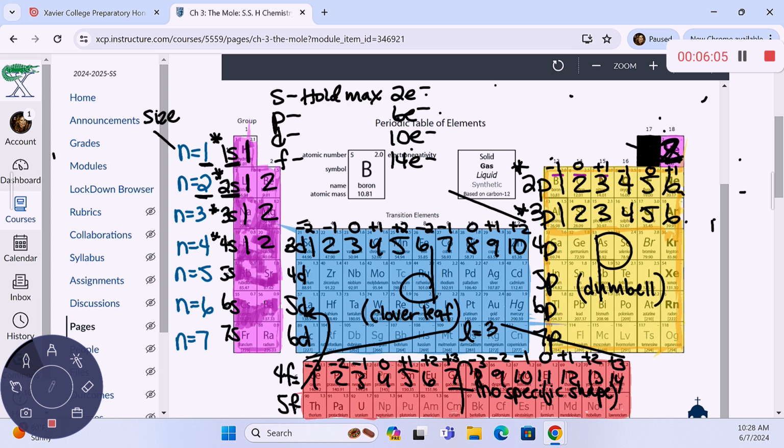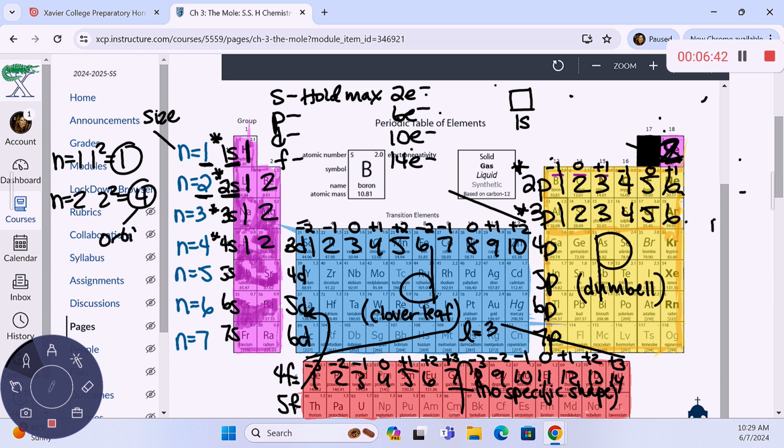So in n equals 1, 1 squared would be 1. So I would have 1 orbital. Orbitals hold a maximum of 2 electrons. And this makes sense because I have a 1s subshell in n equals 1, so I would only have 1 orbital. Orbitals are typically drawn as boxes. So you would see something drawn as a box and they would write 1s underneath it, and that box is your orbital.